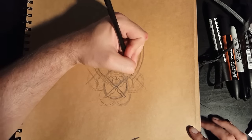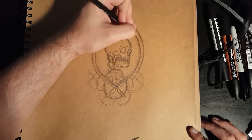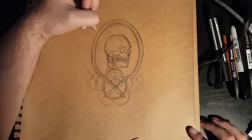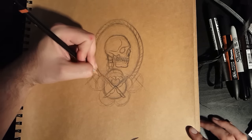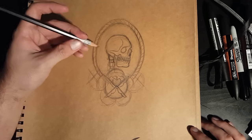Once you've got that, just diagonally, just have these lines going roughly about even spaces all the way around. And make sure to curve this line with the two lines. So by the time you get here, your diagonal line is the other way around. That's just giving you the rough spacing for the rope.